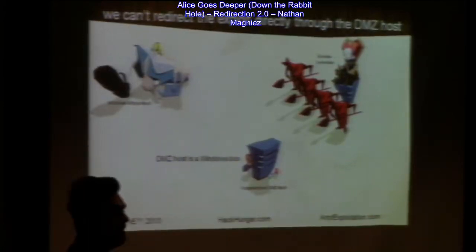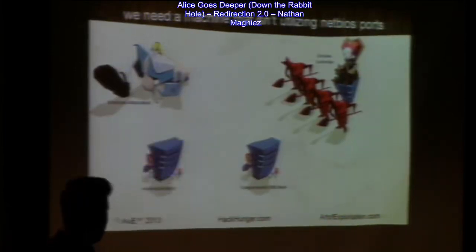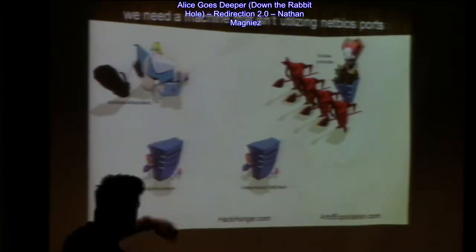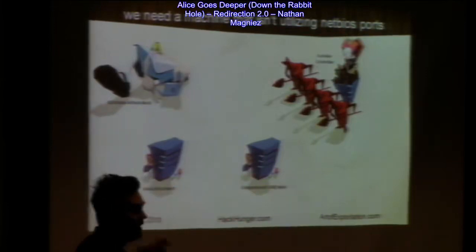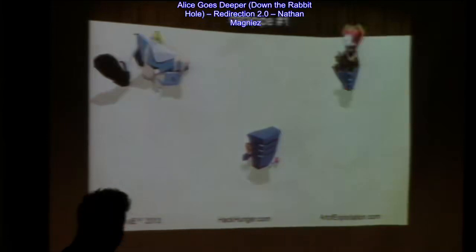So we have a DMZ host. It's a Windows box as well. And what did I say about data pipe binding to ports that are already in use? We can't do it, right? So I can't set up a data pipe on him to listen on 135 to then redirect off to the other machine on 135. So I have a Unix attack host here. It's going to accept my packets. I'm going to put a data pipe on him since he's not utilizing SMB ports and tell him to accept packets on 135 and then redirect them off to that other machine.